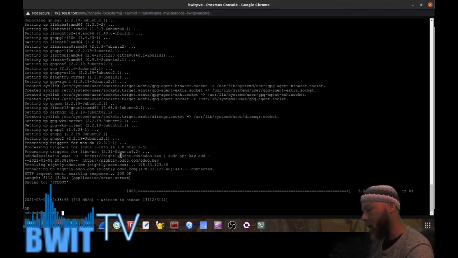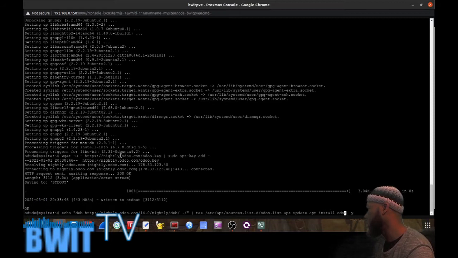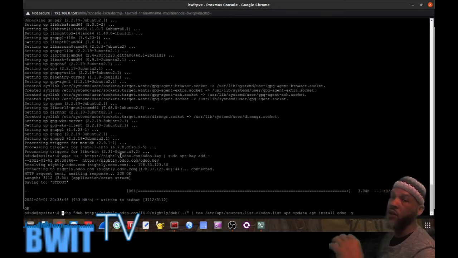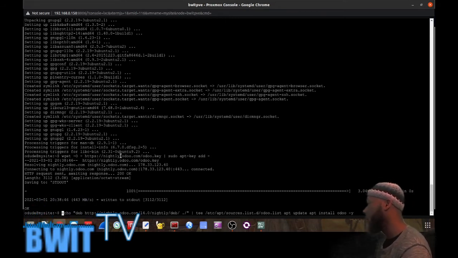What you need to do is add the source list for Odoo to your apt source list directory, and you can see this string line here. This will copy the repository from Odoo into the nightly repository. So this is the nightly repository for the latest version, which is Odoo version 14.0. So what you need to do is say sudo, space, and then echo, and then the Debian nightly repository.